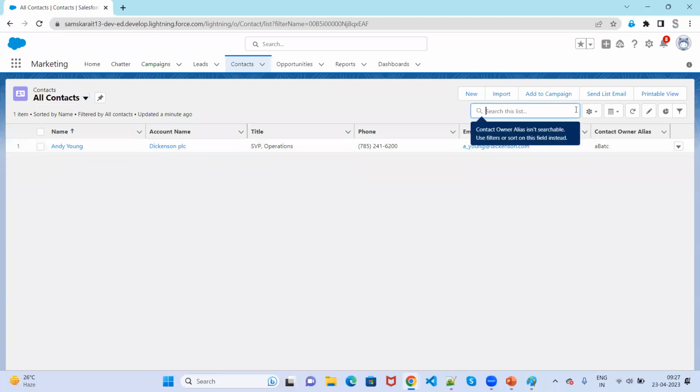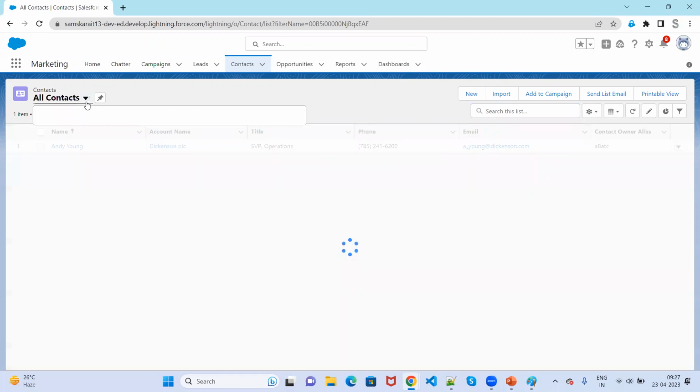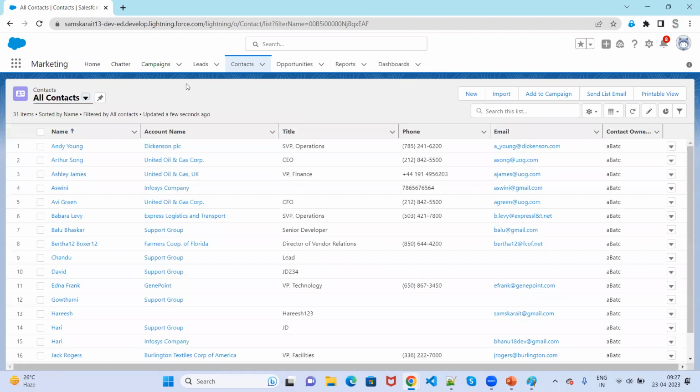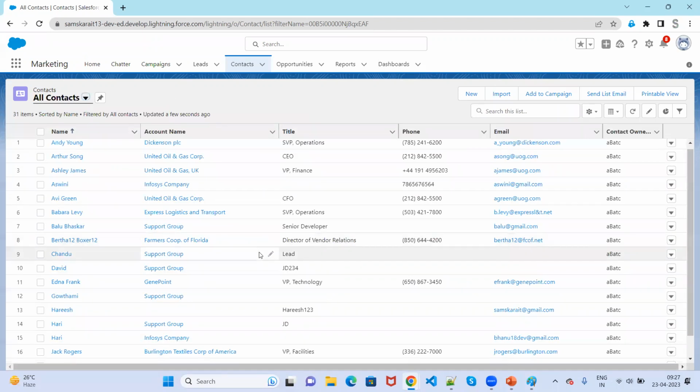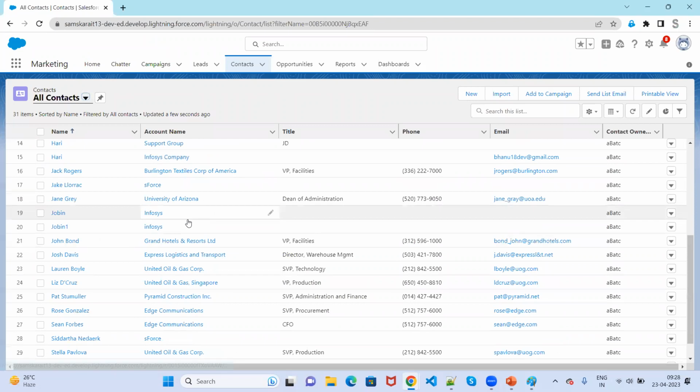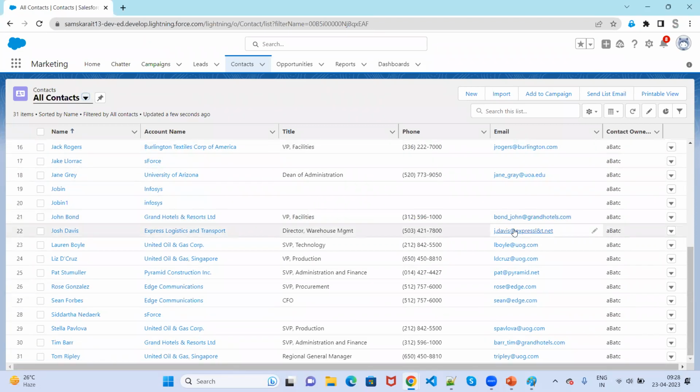Whether you have 10,000 records, 5 records, 30 records or 40 records, everything is visible in a single list because we have scrolling. There is no pagination in the Lightning.